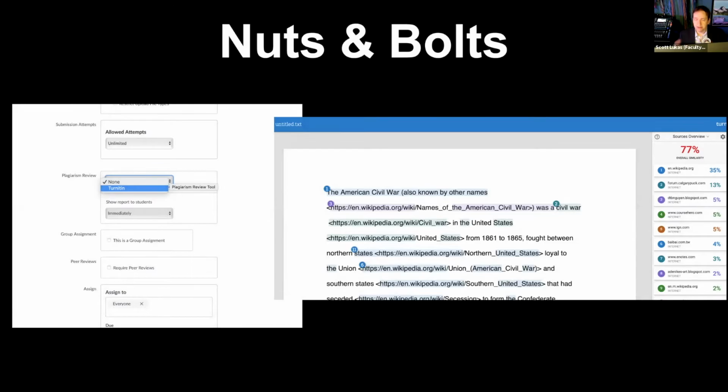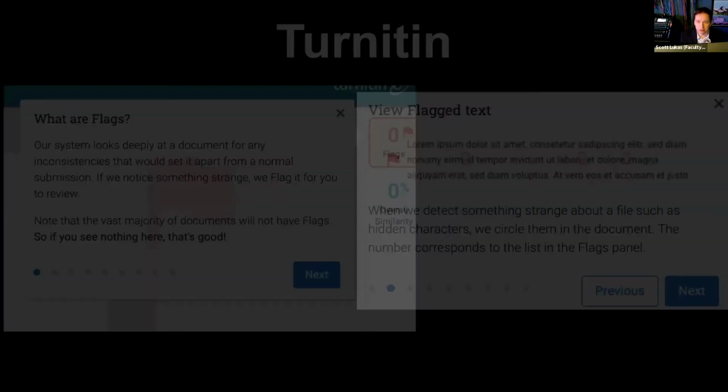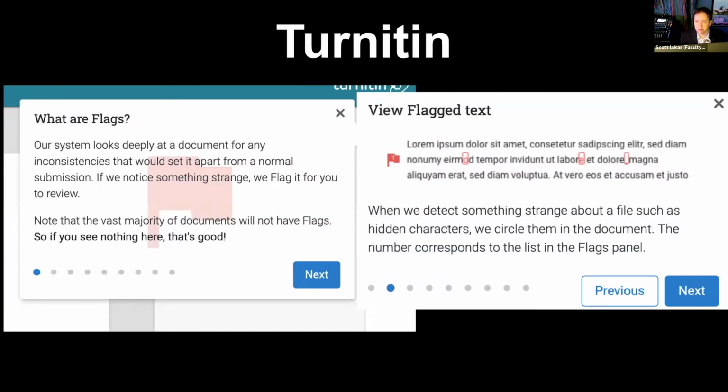So to get into the nuts and bolts, we're going to jump right into Turnitin here to see what it looks like. And I just want to show you a couple of these screenshots. When you first set this up, I think it's for the new plagiarism tool, this information will pop up that shows you the FAQs, and I don't know if that will appear later, so I actually put this up as screenshots.